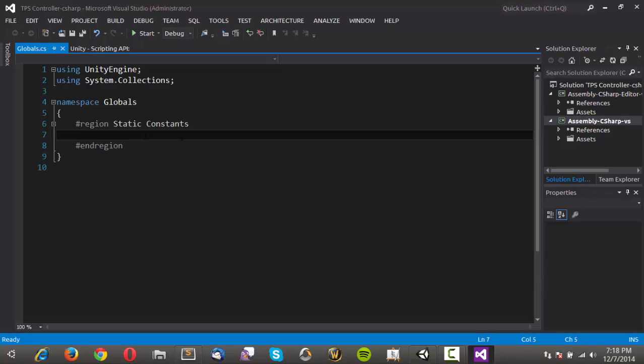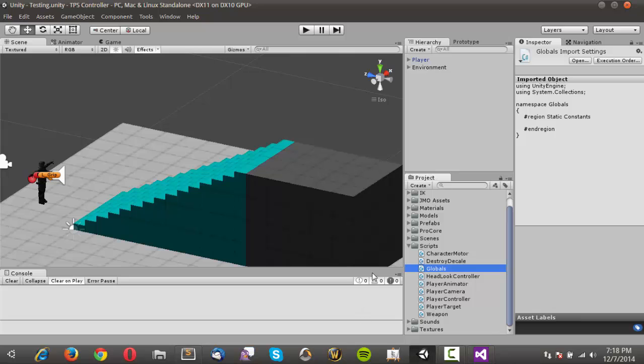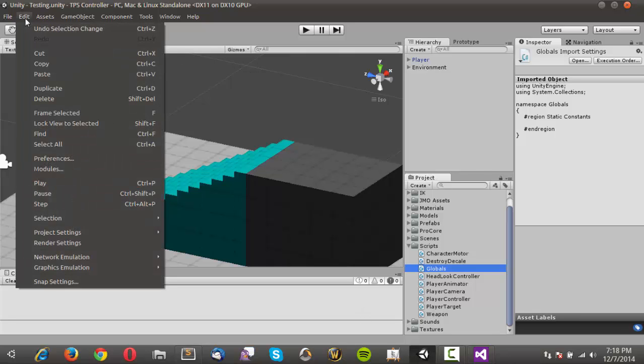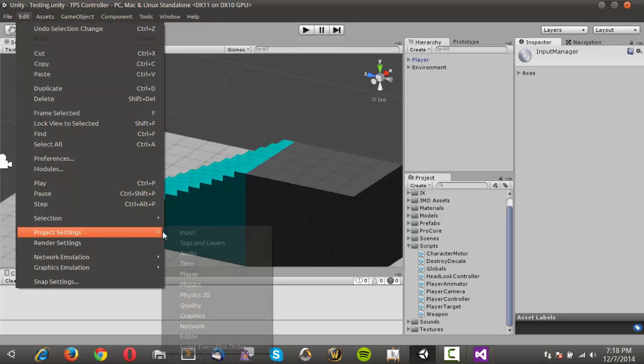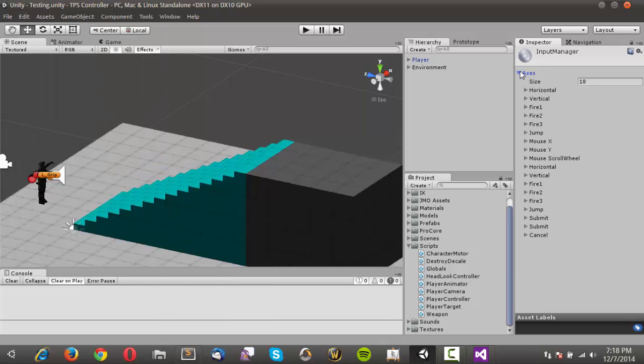Alright, so before we get started on this, there are a couple of things that I want to do. I'm going to come over into Unity, go into Edit, Project Settings, and then Input. So, Edit, Project Settings, Input. I'm going to open up the axes here, and we can see that we have all of these pre-configured input axes.